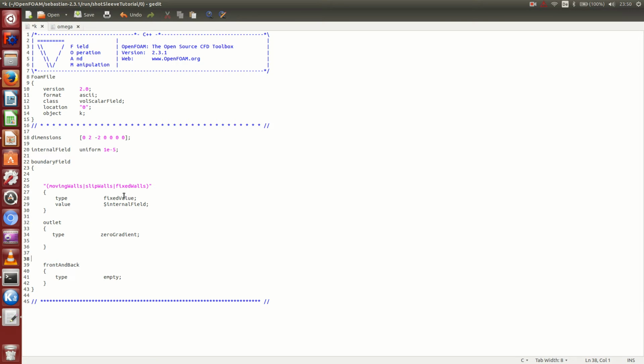And for the walls I'm going to use some standard boundary conditions that I found out to be quite good. First of all, it's compressible.